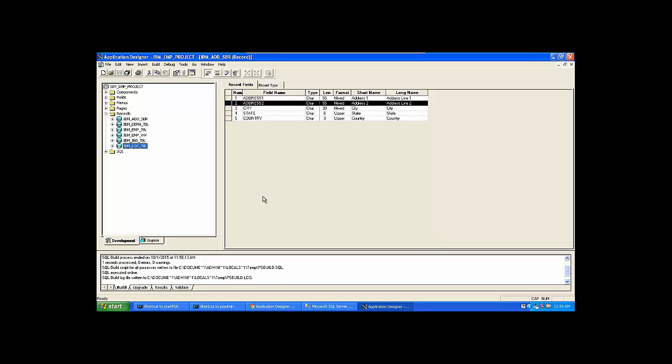Then how can I know? Can I drag and drop individually from the sub-record, right? Sub-record, we can't drag and drop individually from the sub-record. If you are adding the fields from a sub-record, we have to use the sub-record. In that particular scenario, what we can do is remove the sub-record from this dependent table and add the fields manually. Why? Because if you are changing this sub-record structure, all these tables are affected, right?